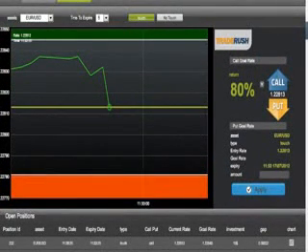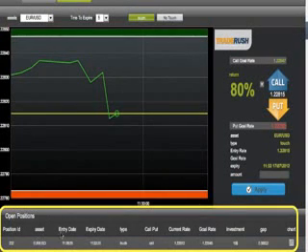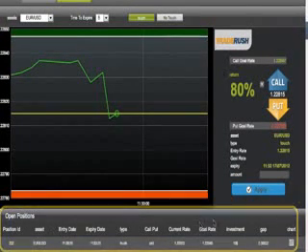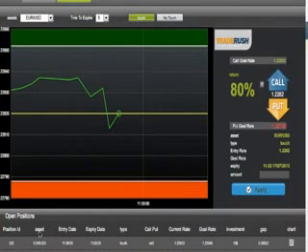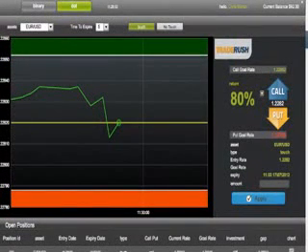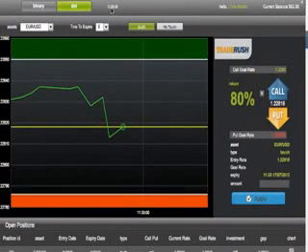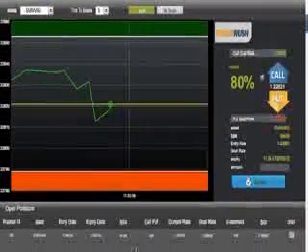Your trade is then placed into the open positions table below the chart. Here it has some key details on your particular trade. There's the asset, obviously the EUR/USD currency pair, the entry date that I got in, and the expiry date, 5 minutes later. You can see up here also when it's going to expire.